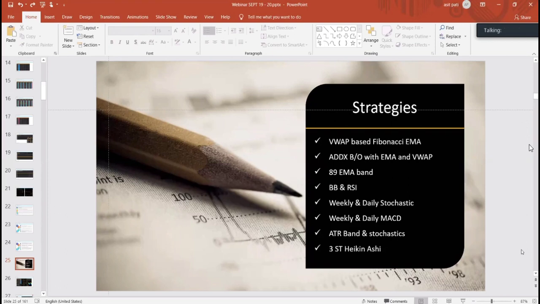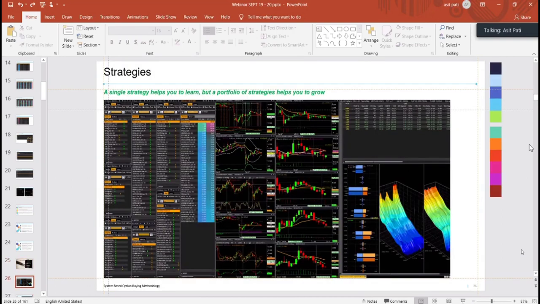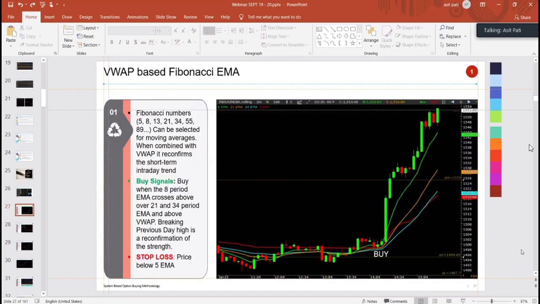Okay. Thank you. So these are very simple setups, a few of them, but very effective if you can follow them with discipline. I have created, and I'm going to share, the scanner with all of you. So all of this will be available in front of you. Not necessarily do we have to see it in the chart. As long as you understand the rationale behind the strategy, you just need to know what is in the buy list and what is in the sell list, and that is all that is needed.